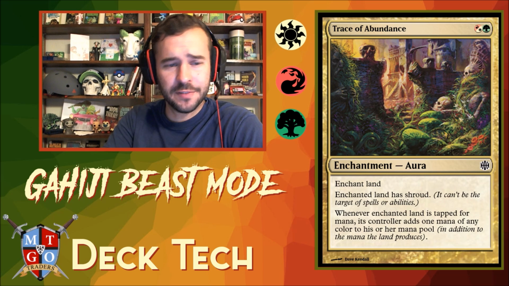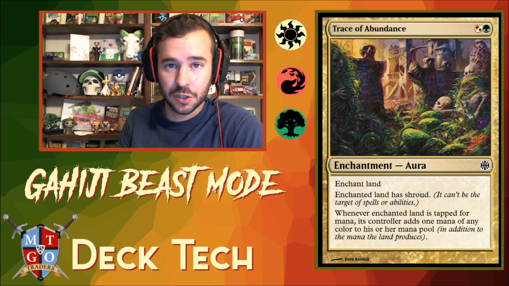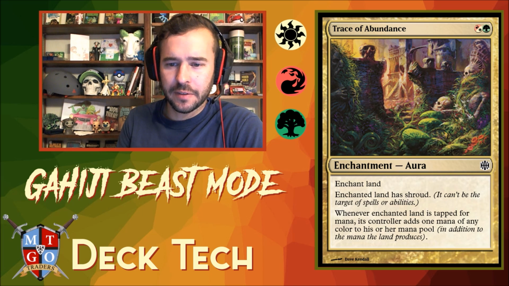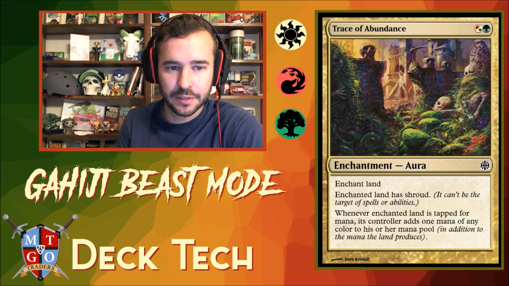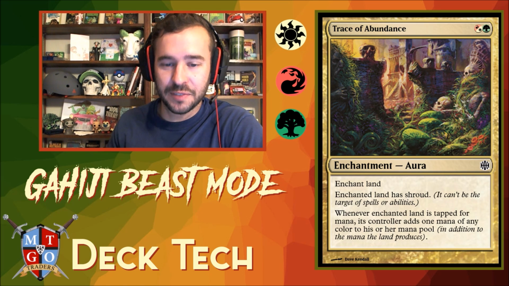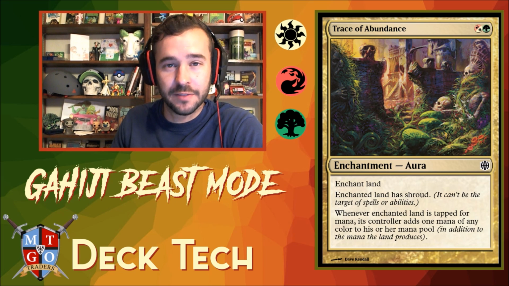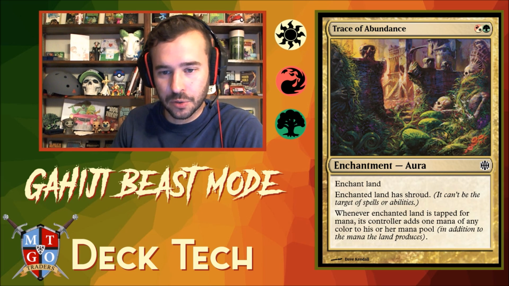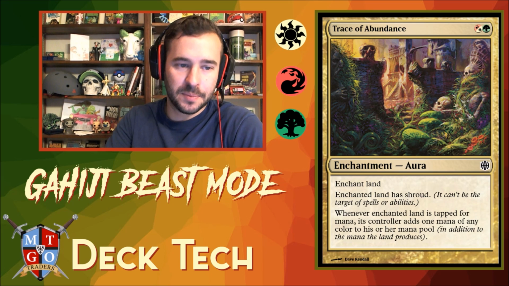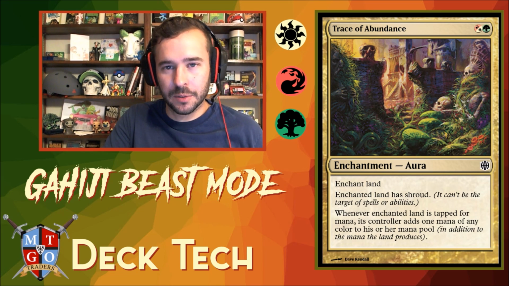We're also running Trace of Abundance. Enchant land has Shroud. Whenever it's tapped for mana, it adds an additional mana. This is mainly in here so that if we draw into Serra's Sanctum, we have Trace of Abundance to give it Shroud, so that they can't target it with Ghost Quarter or any sort of land destruction. I'll cover Sanctum later in the deck tech, but it's kind of the other piece of the puzzle that holds this deck together. Keep it protected, because as the game wears on, you can generate a pretty nice little chunk of mana with Trace of Abundance.